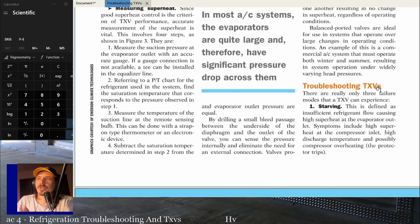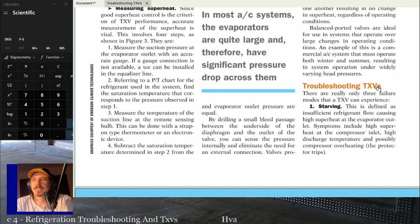So on troubleshooting TXVs, there are basically three failure modes you can have in a TXV. If the TXV is not working properly, you're going to be dealing with one of three failure modes. And it basically just is what's happening in the evaporator, right? The first thing that can happen is you have a starving evaporator. Insufficient refrigerant flow causes high superheat at the evaporator outlet, high superheat at the compressor inlet, high discharge temperatures, and compressor overheating.